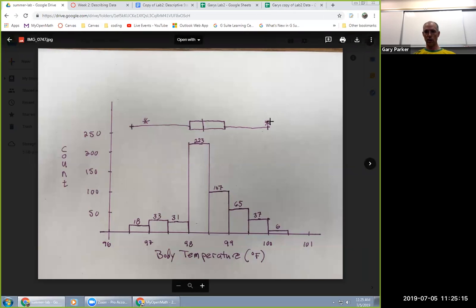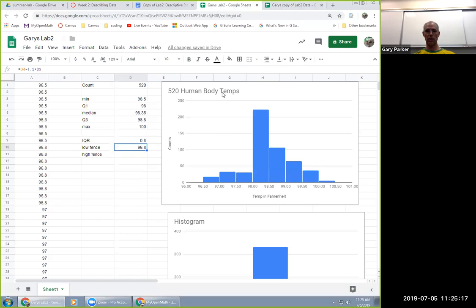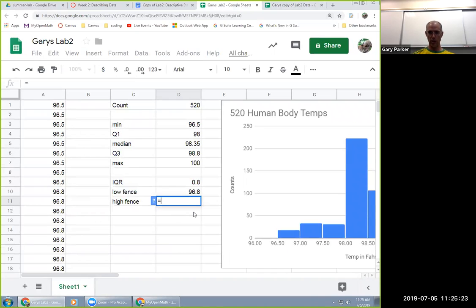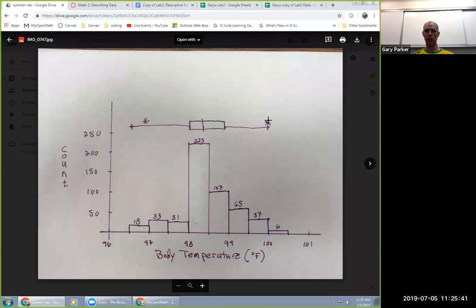And then the other one ends up being right over here. Let's calculate that. Oh, sorry, 96.8. Blow this up a little. Equals. So here I want to go from Q3 and I want to add 1.5 times the interquartile range. Hey, that puts me exactly at the max. That's interesting. Cool. So if I look back at my picture, I want to make an asterisk right in that spot.